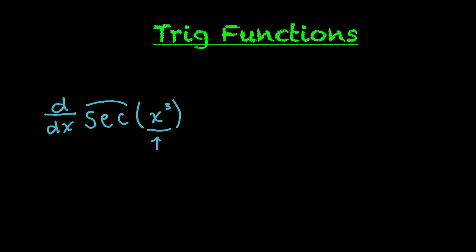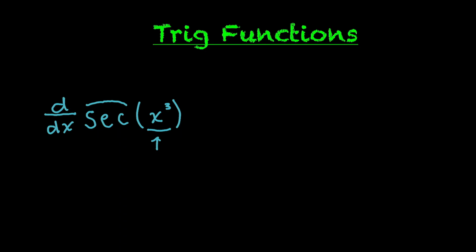Now trig functions are one of the first places where students start to struggle on the chain rule, and I think it's partially with how you learn your trig functions. So when you say the derivatives of your trig functions, try to leave off the x's. So don't say things like the derivative sine of x is equal to cosine of x. Say things like the derivative sine is cosine. Okay? And then you will naturally just fill in the inner function.